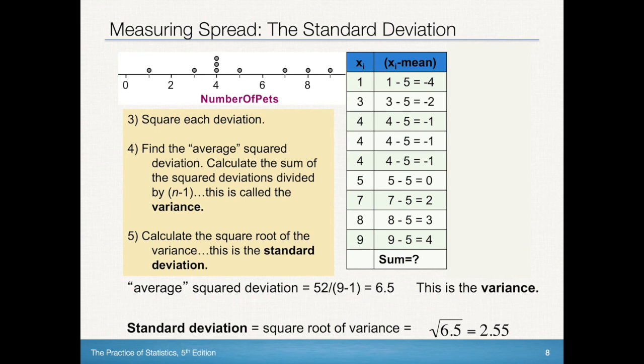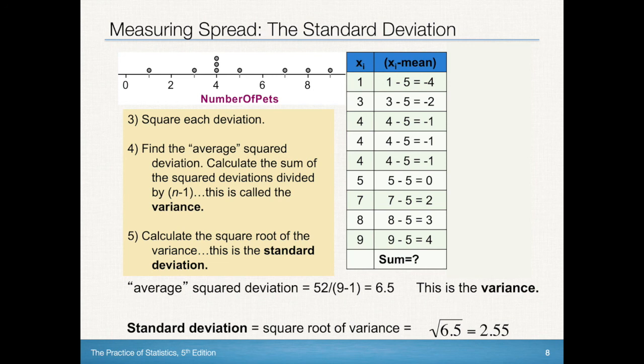The first thing we would do is actually take those deviations and square them. And then we can find the average squared deviation by taking the sum of them and dividing them by n-1. The reason for n-1 is fairly straightforward. It is a limitation on the mathematical equation itself. If you don't have more than one data point, you can't take the standard deviation because there would be no deviation from that data point. So you need a minimum of 2 data points for there to be a deviation at all. And that's why it's n-1 instead of just n.